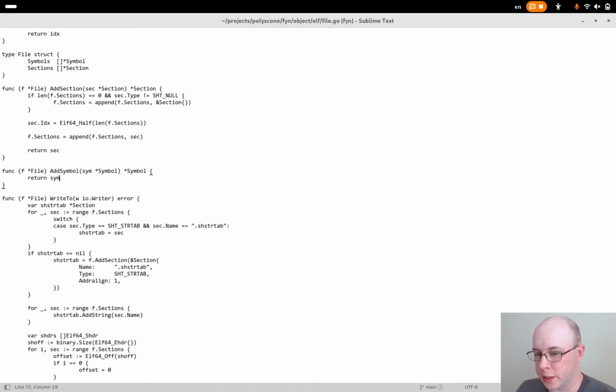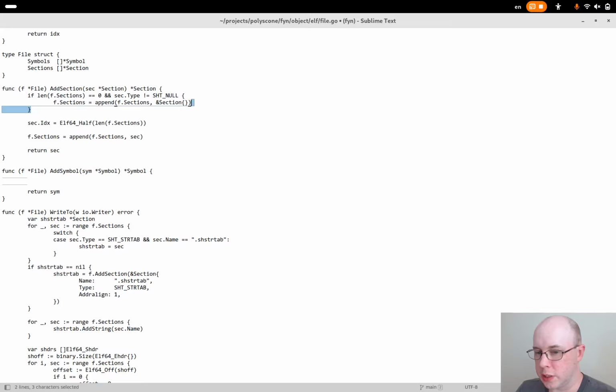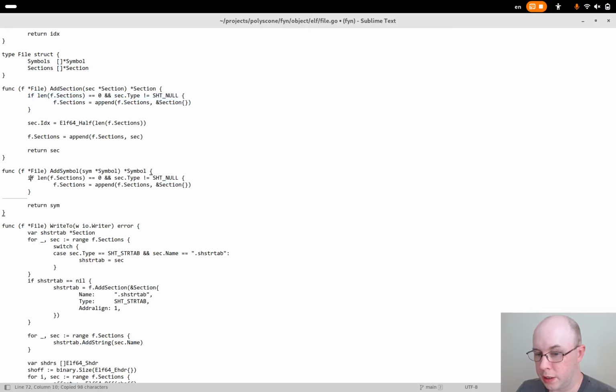So when we're adding a symbol, we need to do a similar check to sections, because the first one needs to be a null symbol or an undefined symbol. And we'll say that the section for this is going to be f.sections 0, which should exist at this point. We shouldn't be adding symbols before we've got sections. So the undefined symbol will basically point to the null section.